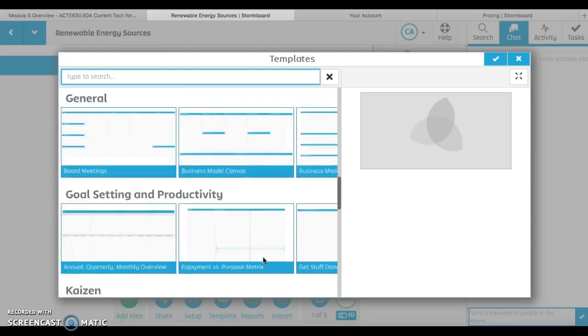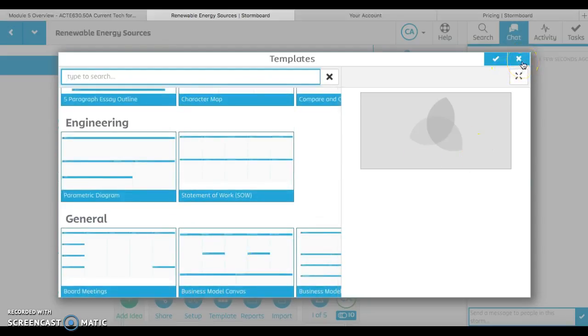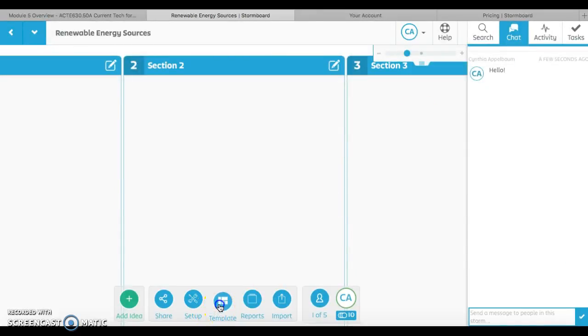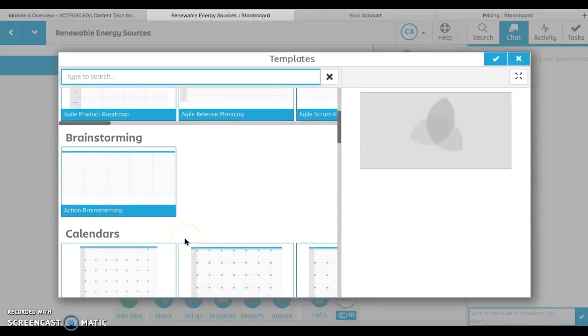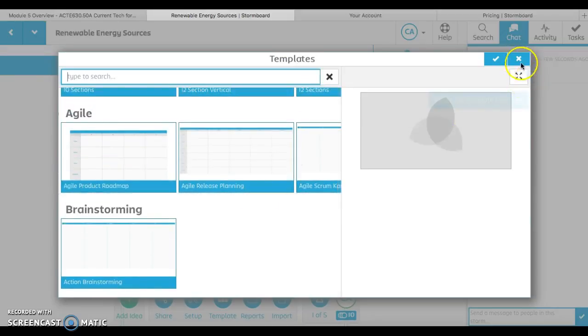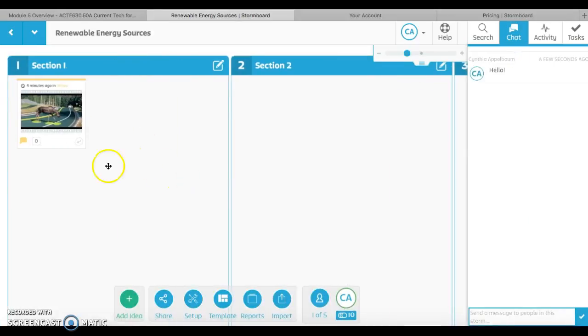So although it doesn't really work well for this particular assignment, it would work well in the future for different writing assignments for students who especially are visual learners and they have to organize their thoughts in a certain space. This works really well for those types of learners. But it really does have a lot of capabilities, and I hope that was helpful.